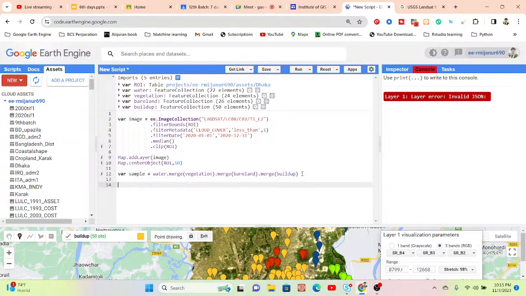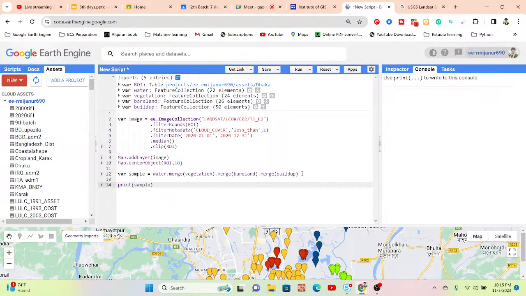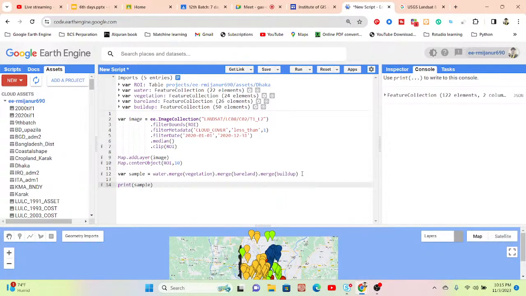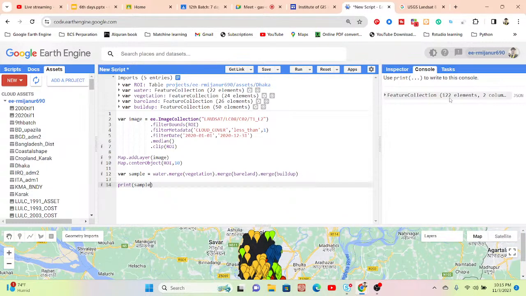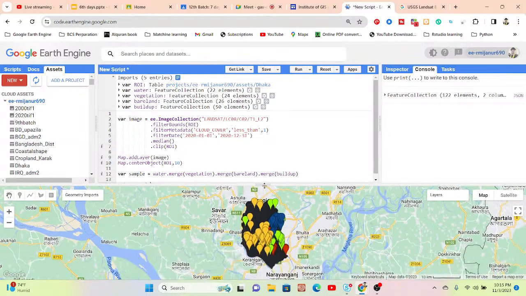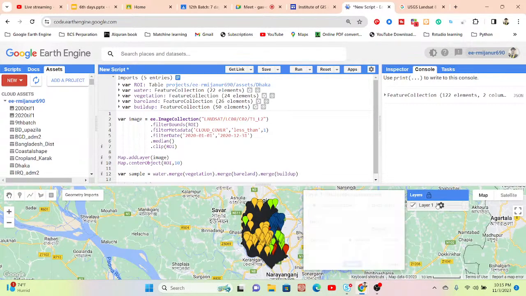Now if you want to check how many training samples you take, simply use print and then the sample. Click run. It shows the result, how many training samples you take. Here we take a total of 122 training samples. You can see we get a black image because we did not import the visualization in our code.